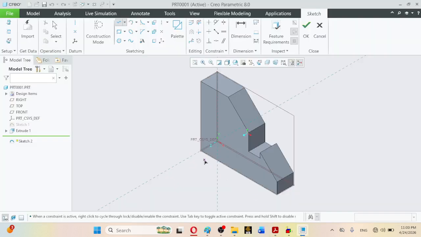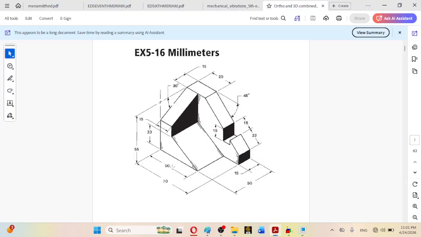Sorry, not this 50 face, but actually you will be creating this distance, this edge in the background.